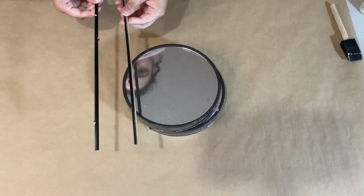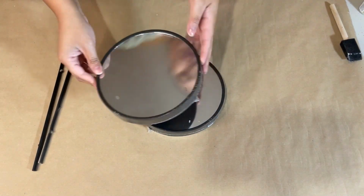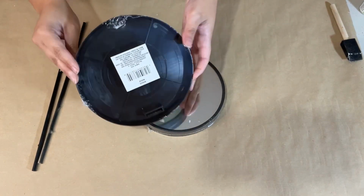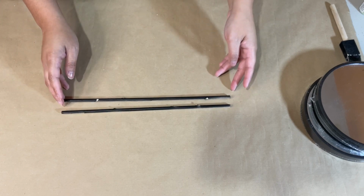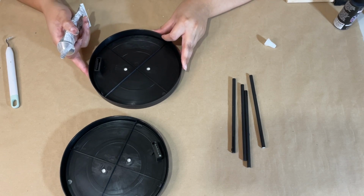So for this first little DIY, I have here two of these wooden dowels and two of these mirrors that I got from Dollar Tree. And you can see me looking a hot mess. So I am just going to take these dowels and I am going to cut them right in half because I do need four of them.